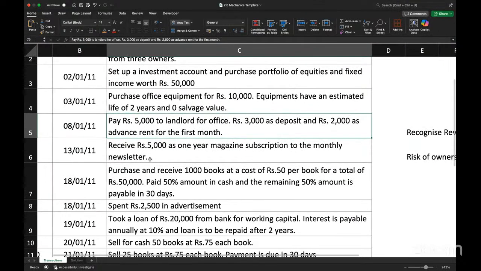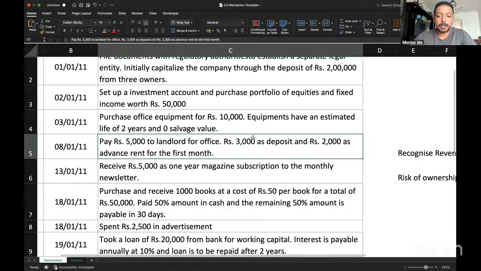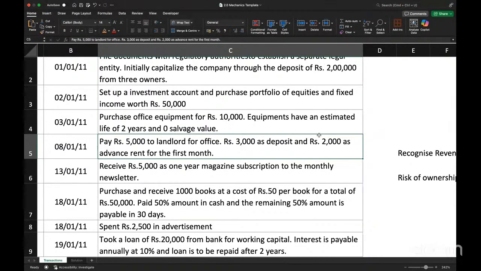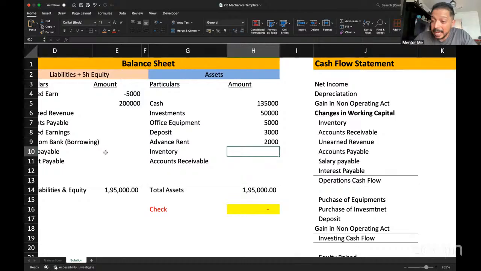Can you just repeat this statement? I couldn't get it. See, for example, this advance rent. Look at this statement, 2,000 as advance rent for this month. I have not used it. I'm paying as an advance in the previous month, right? So the income statement will show current things, not the futuristic things. The income statement has to show expenses for this period, not for future periods. For future periods, future income statements will be made, right? So this 2,000 as an advance rent will not come in the income statement today.